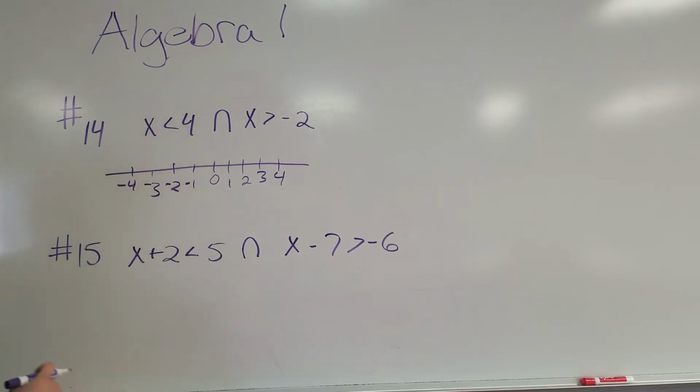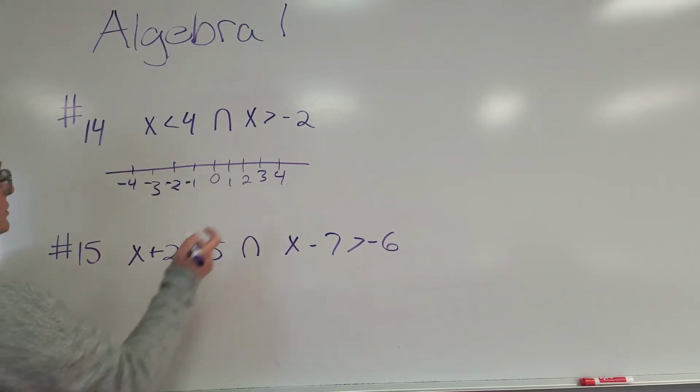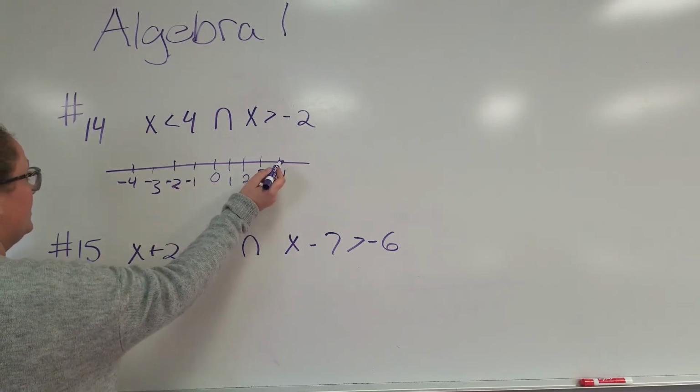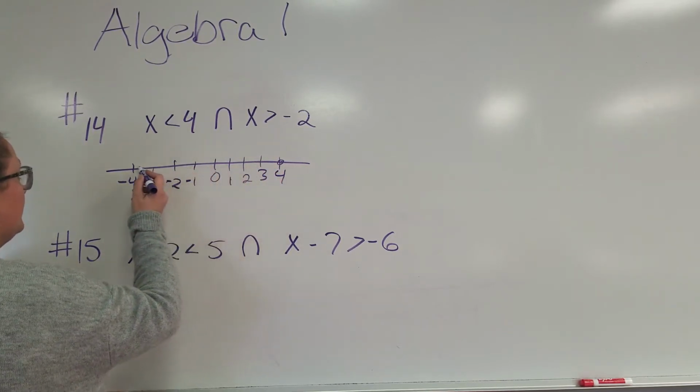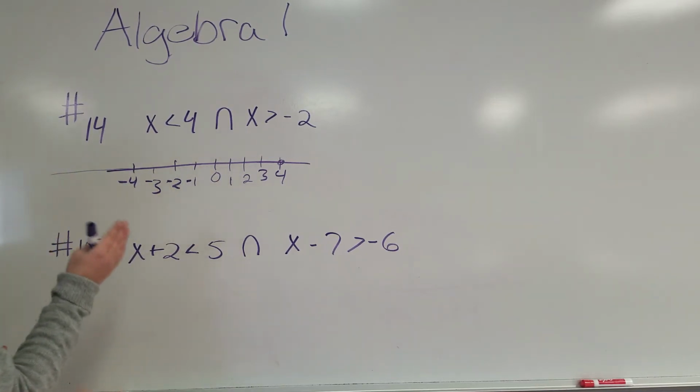All right, so x is less than 4. So it's on 4, positive, and it's less than, not less than or equal to, so that means it's an open circle, and it's shaded to the left, all the way down this way, all right? It actually goes on and on, right? All the way to the end of the number line.